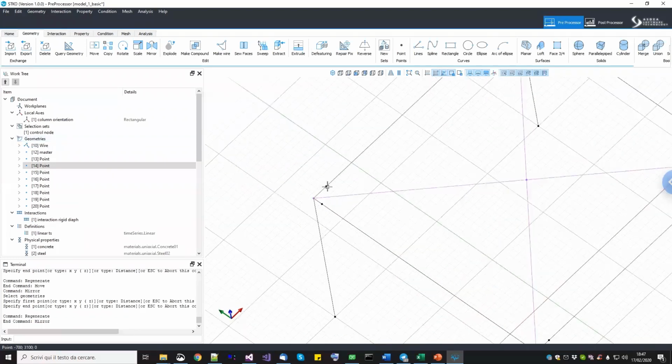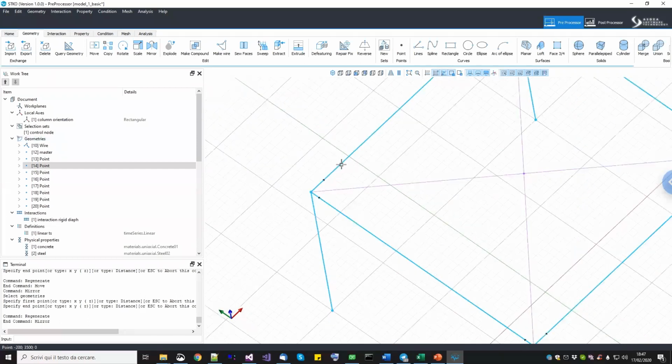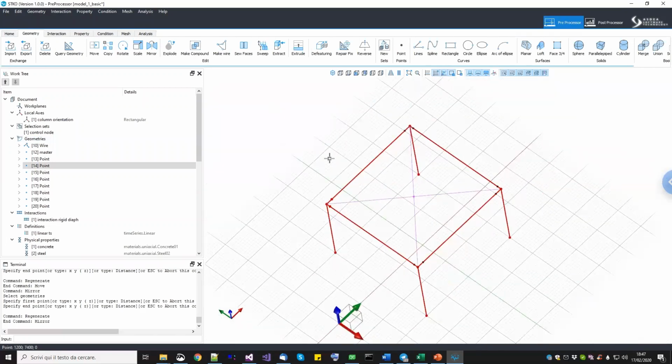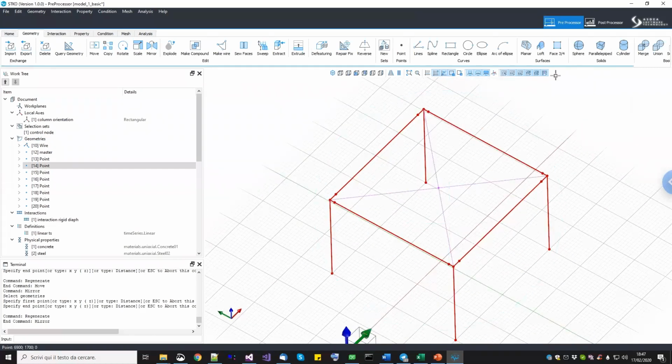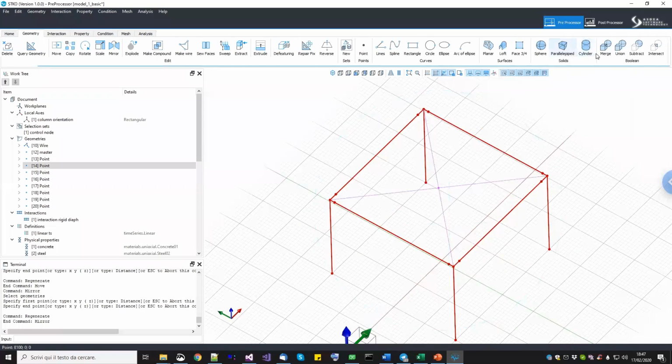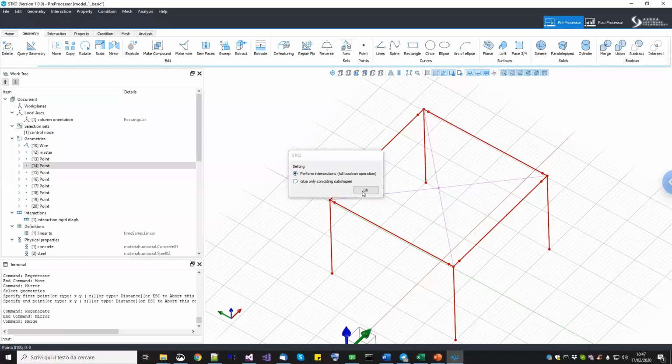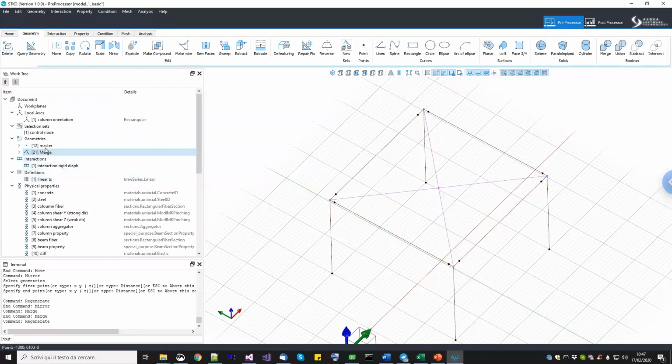Now, how can we cut these points? We can select all the geometry, so this one plus all the other nodes, but without the interaction and the master node. And we can use the merge command. Merge basically tries to perform a Boolean operation, joining everything that is coinciding, eventually performing intersection. So let's press OK, and now we have one master node and one merged geometry with all these cuts.